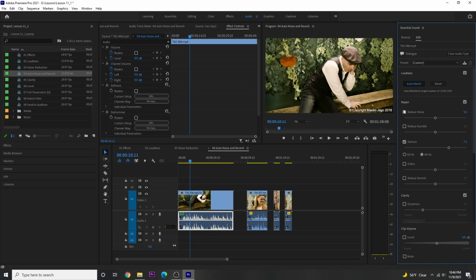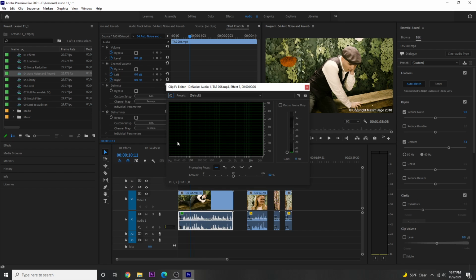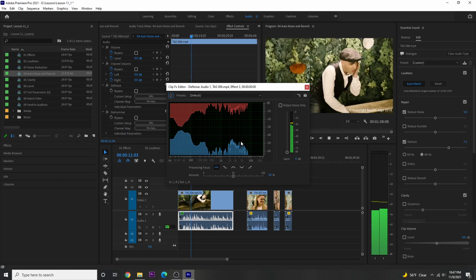The other thing is, once reduce noise was turned on, if you come over here to the effects control panel, you will then see that a denoise effect was applied. Just like that notch filter I opened before, if you open this edit button, it's going to provide us a graph, and when you play this graph, you can use your space bar for the simulation.